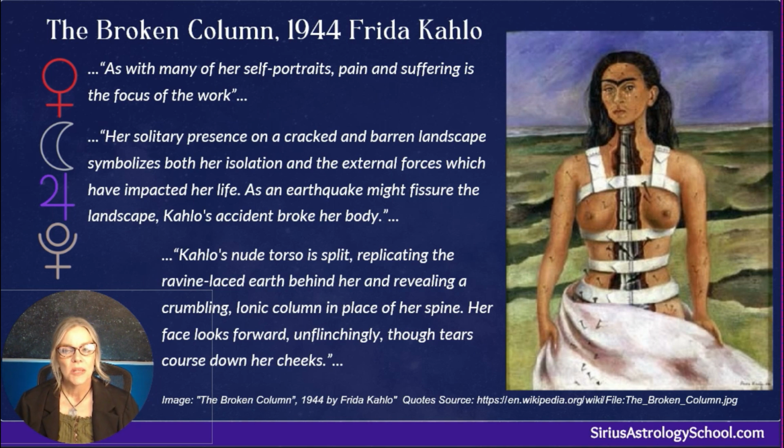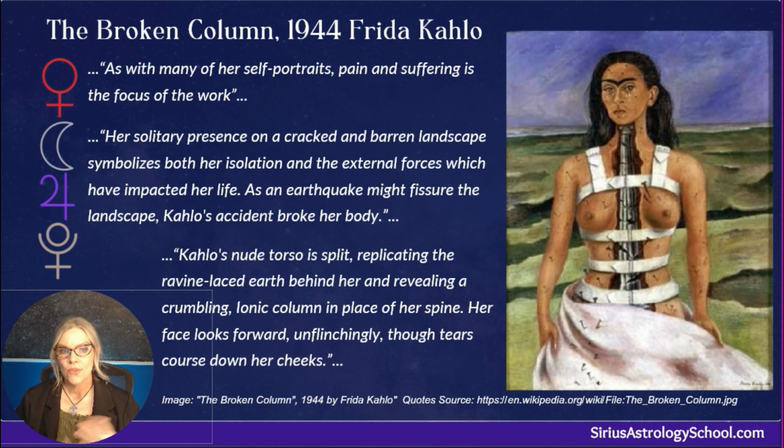I got this image from the Wikipedia article and these quotes as well from the Wikipedia article. Many of her self-portraits showed pain and suffering that she dealt with, and that was the focus of her work because that was what she dealt with. She was getting her inner self, her self-directed energy, so that's the one vibe, the natal vibe energy, out onto the paper. And she's doing that through the planets that were aligning in her one vibration.